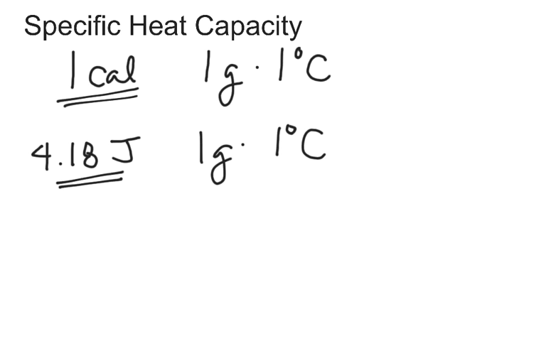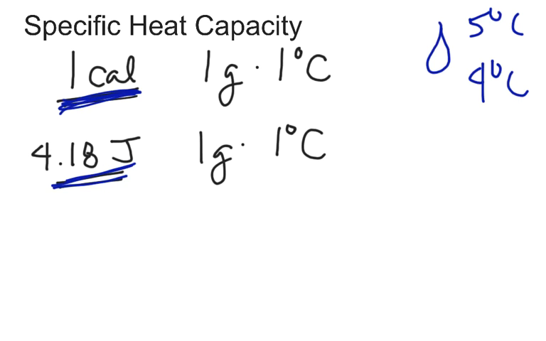Now, one of the big ideas here is this one called specific heat capacity. The idea of a calorie, and that's the English unit for heat, is that that's how much energy it takes to heat up 1 gram of water, which is not very much, about 20 drops of water. So heat 1 gram of water by 1 degree Celsius, maybe go from 4 degrees Celsius to 5 degrees Celsius. That much energy is 1 calorie. Now, joules is the metric unit, and it's exactly the same idea, only it takes 4.18 joules to heat 1 gram of water 1 degree. So joules are a little bit smaller than calories, about a quarter of the size.